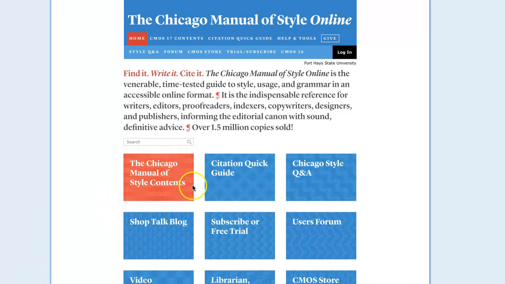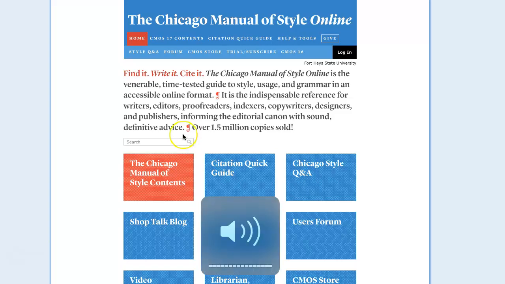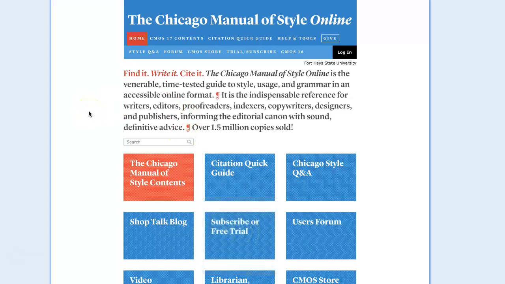Okay, so today I'll be teaching you how to use this Chicago Manual Style citation guide. As a history major, I'm going to be teaching history classes. I'll have students write research papers, and so this will be one tool they can use to adequately cite their sources. And here at Hayes, in the history department, we use Chicago Manual Style over MLA or APA.